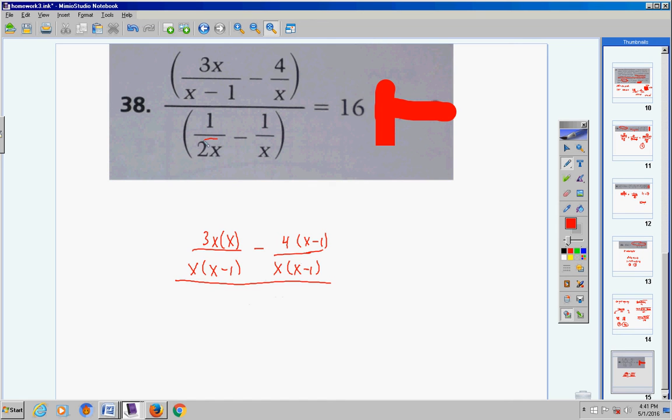Now let's work on the bottom here. I have a monomial and a monomial. First of all, let's start with a 2. I have a 2 and a 1. What's a common denominator for 2 and 1? 2. How many x's do I have here? 1. How many x's here? 1. So, the most I have is 1x. So my common denominator will be 2x. Put a minus sign between them. What do I have extra here that I don't have here? Nothing, so bring down the 1. What do I have extra here that I don't have here? The 2. So I'll bring down the 1 and multiply it by 2. Alright, so let's see what I have now, okay?